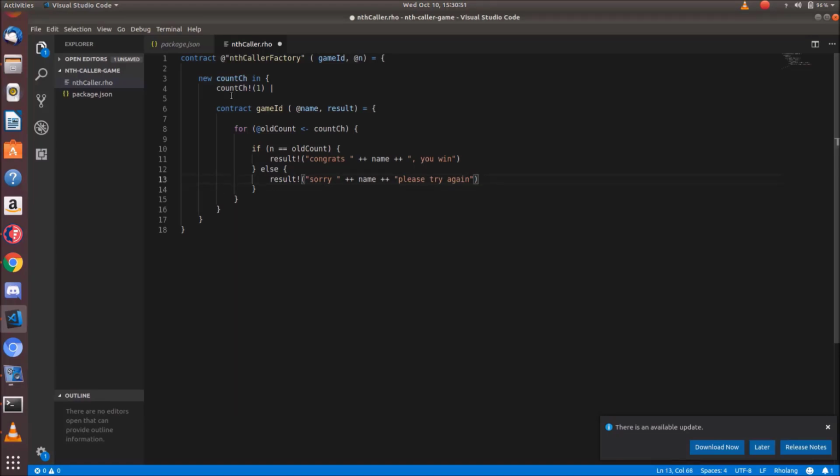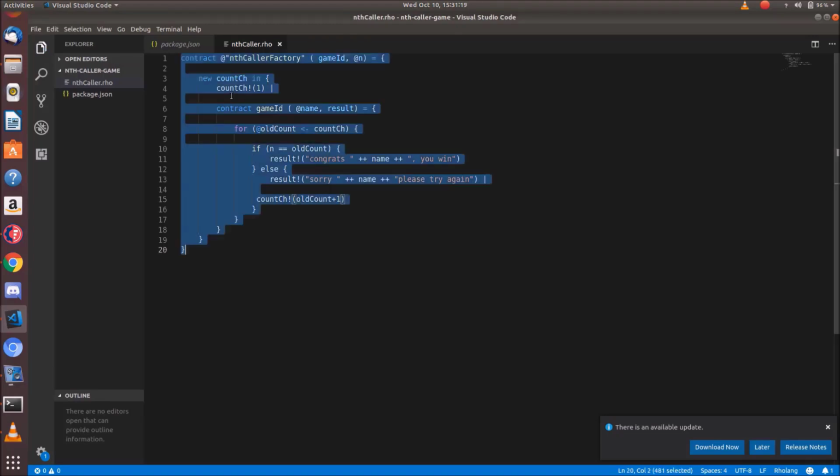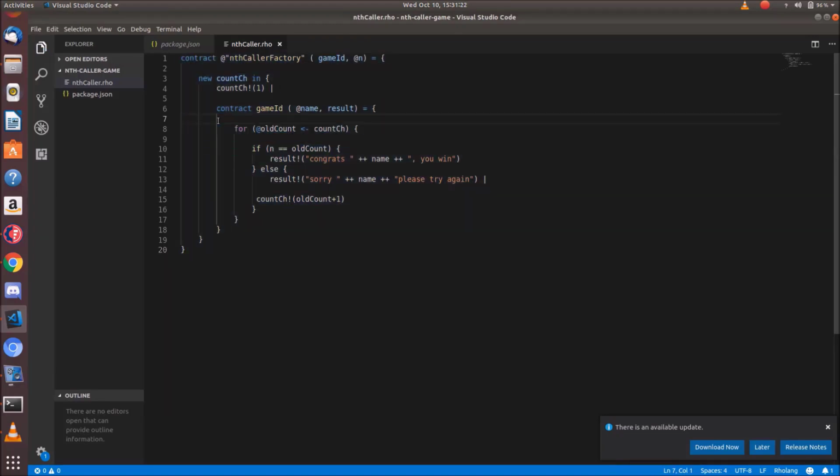One more thing is missing, I think, to get the new count, that is the old count plus one, which is the default count inside of the count channel.